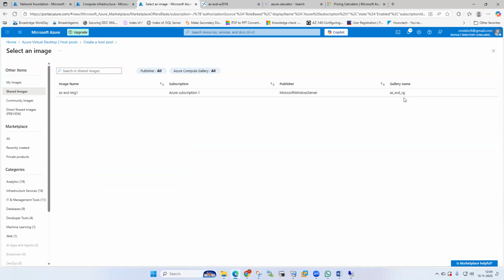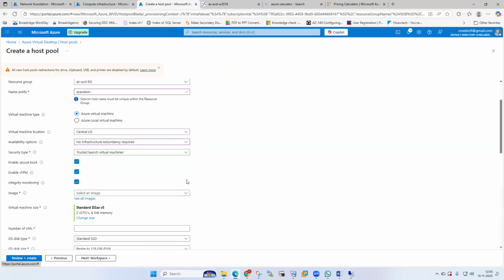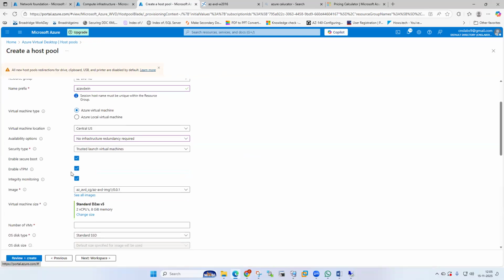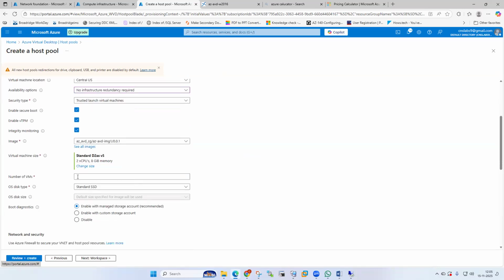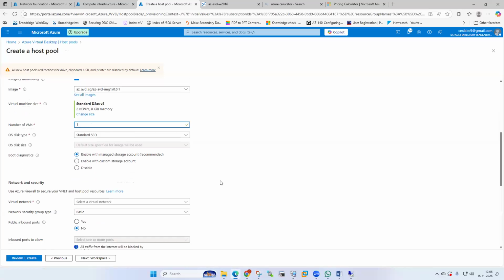Compute gallery agent AVDCG is there. Click here, so we have selected our customized image. 2 vCPU, 8 GB RAM. Number of session hosts: only one. As of now, I'm creating only one session host.